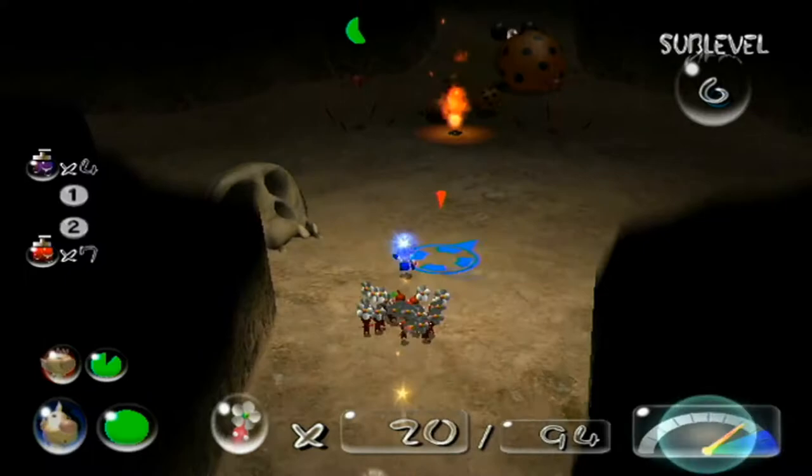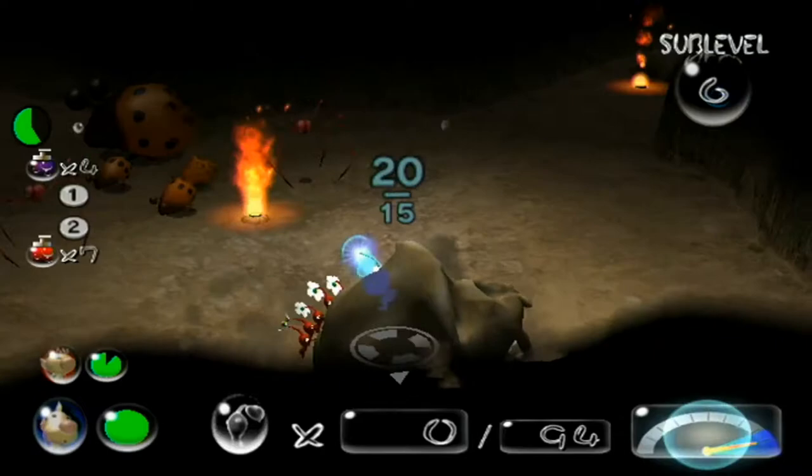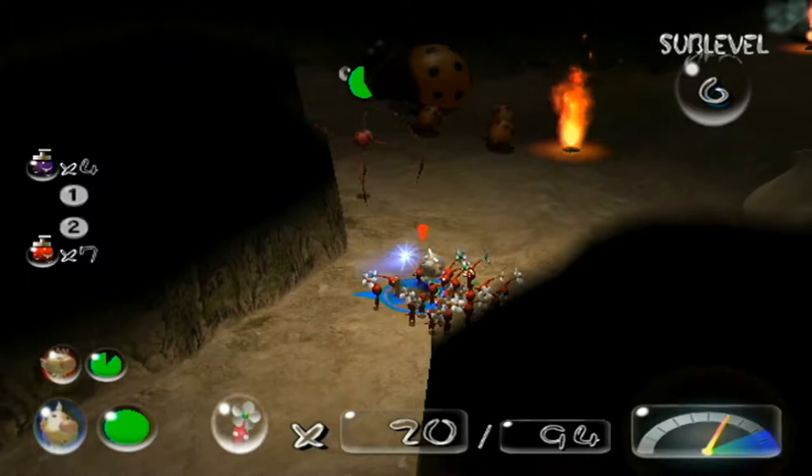I guess I'll have you guys start digging while I'm waiting for this Dweeble to come nearby. Because there's really nothing else for you to do. What I'm really worried about is that freaking orange Bulborb, because he's so close to the other enemies. No, he looked like he was about to come our way, but he didn't.